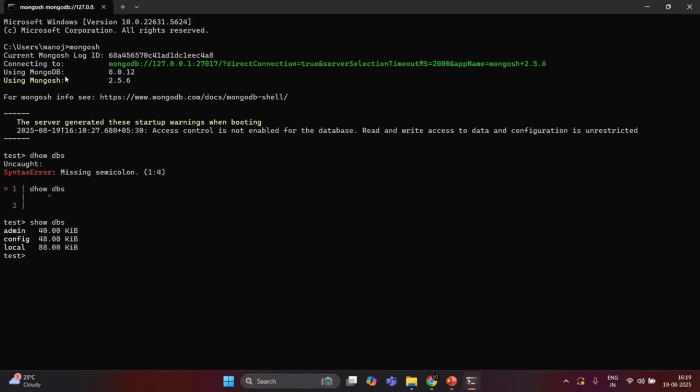Now we are going to use this Mongo shell to connect to and work with MongoDB database. So here I am going to clear the shell by simply typing cls. So it will clear the MongoDB shell. Now from the next lecture, using this MongoDB shell, we are going to connect to and work with MongoDB database. Now we are already connected to MongoDB server. So from the next lecture, we will start creating database and working with MongoDB database.